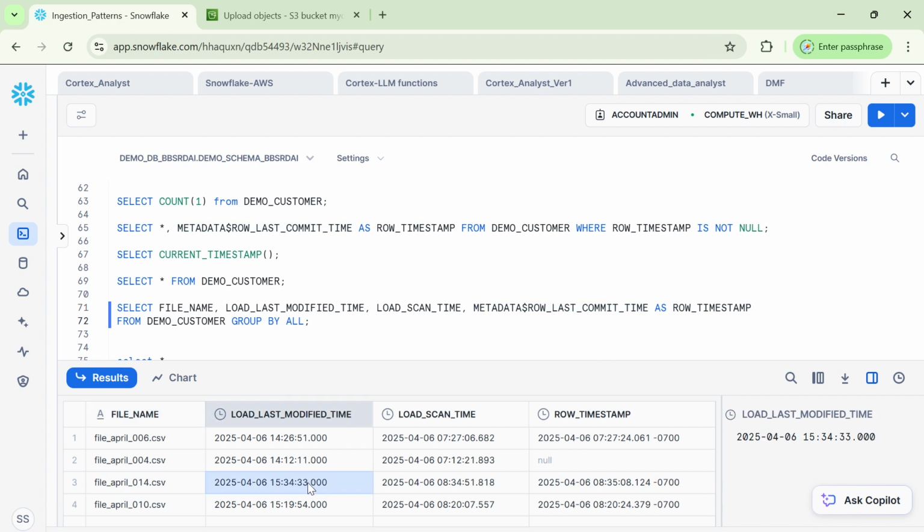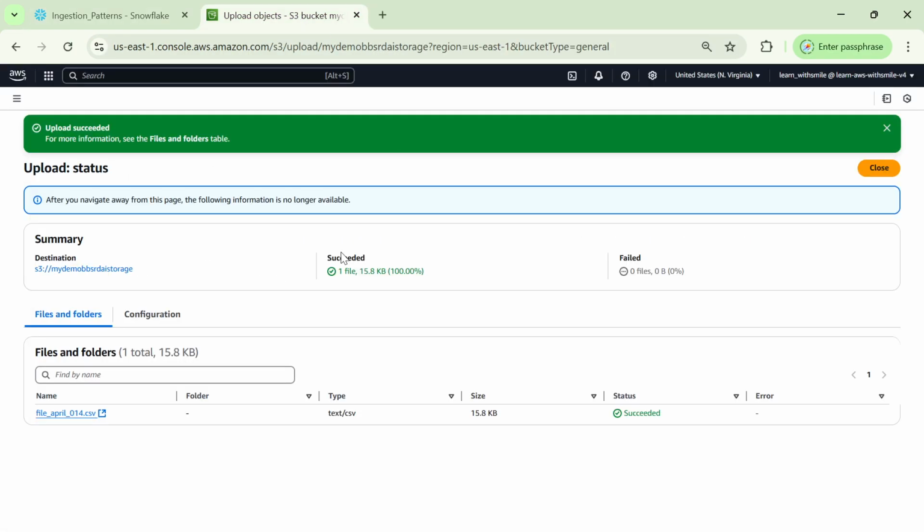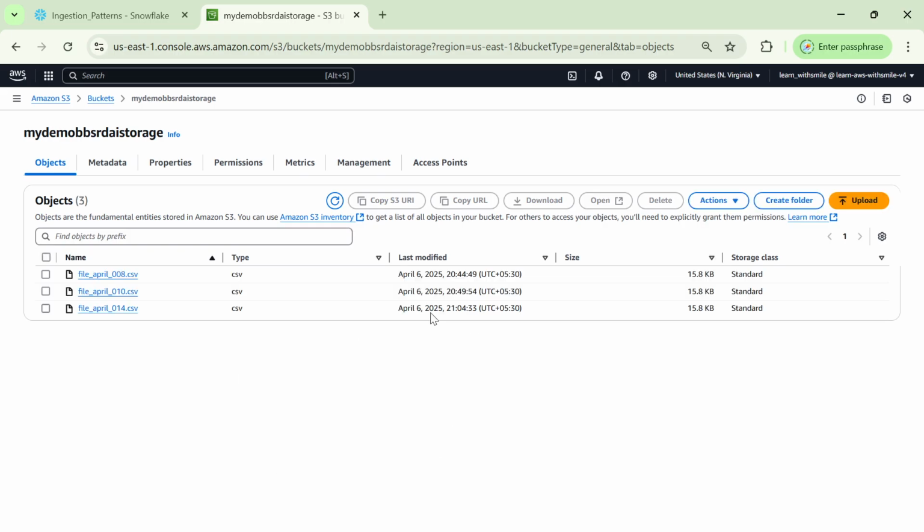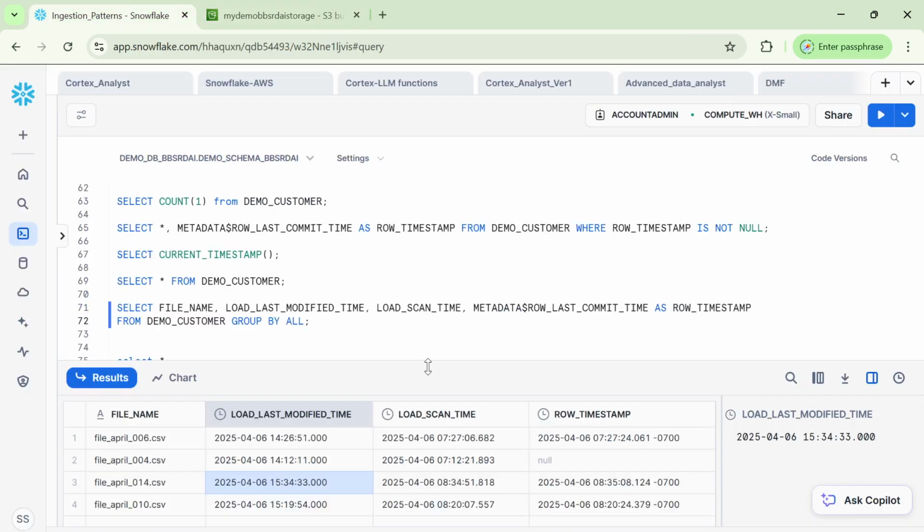Load last modified time is this one, 2025 46 15 34, which is the exact time at which the file got loaded over here in S3. For file 14, this already has an offset of UTC plus 5.5 hours, but when it gets captured within Snowflake, it recalculates that offset and accordingly populates the value.